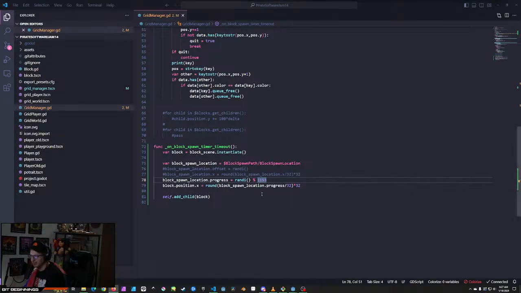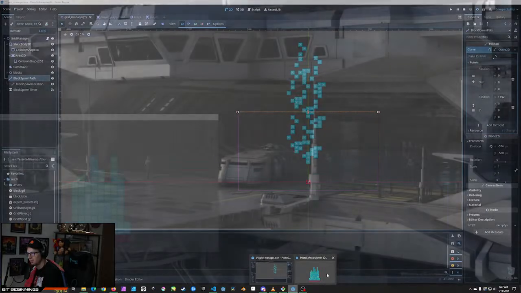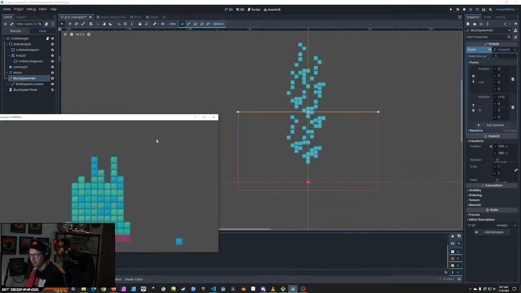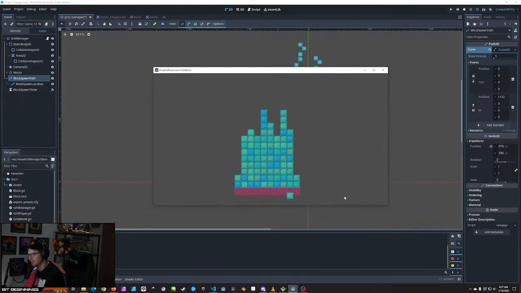Alright, we gotta just hurry and fix this thing. I mean, it's essentially working. I just, our camera's in a different space than the canvas. And that's why they're being spawned down here. So that's where the actual canvas is, instead of up here.